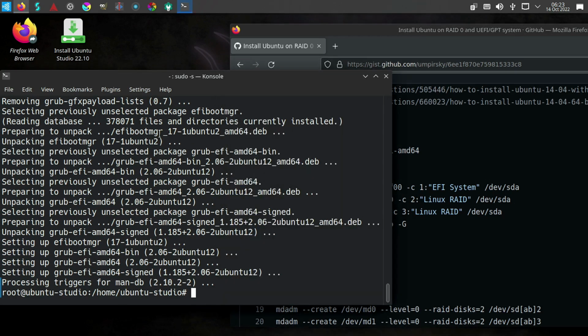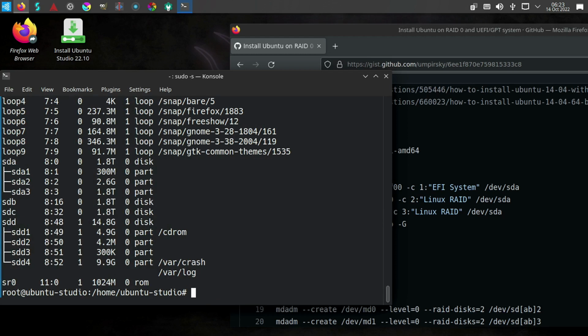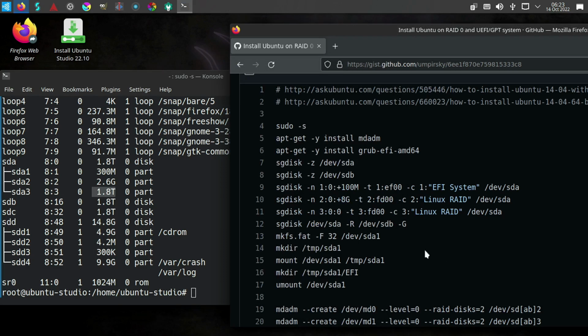Let's do an lsblk just to check if it's there. Yes, it is. The first drive has three partitions: the AV partition, the swap partition, which will later give a total of 3 times 2.6, which is 8, and the stripe set, which will give 3 times 1.8, no, 3 times 2 is 6 terabyte of data.